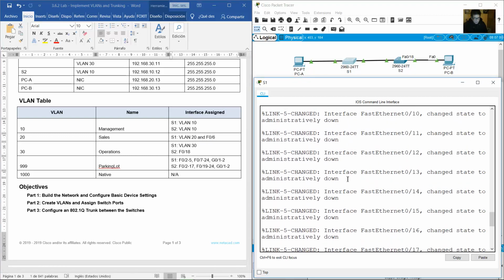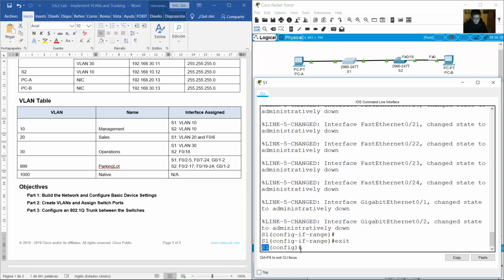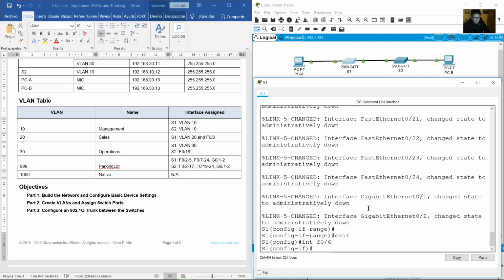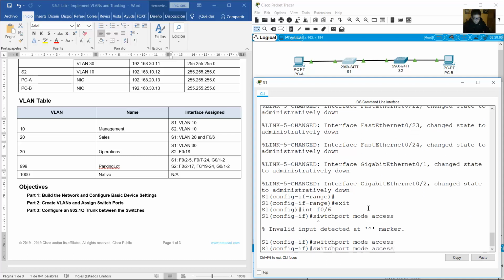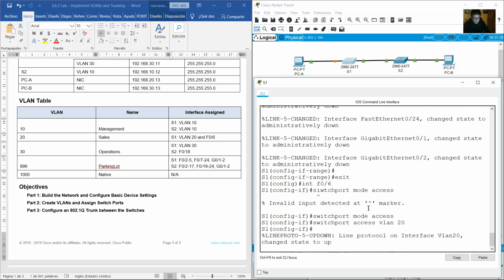Now you are on S1 in global configuration mode: interface FastEthernet 6, enter. Static access mode: switchport mode access. Switchport access VLAN 20, enter.